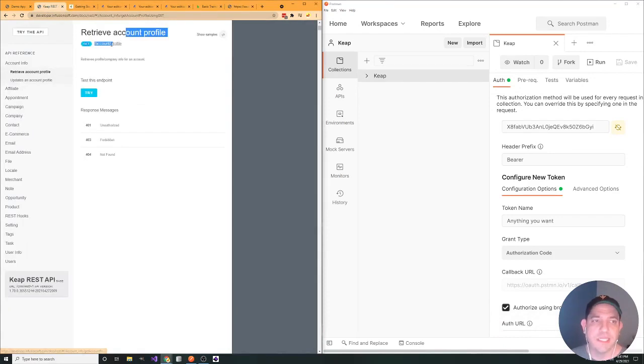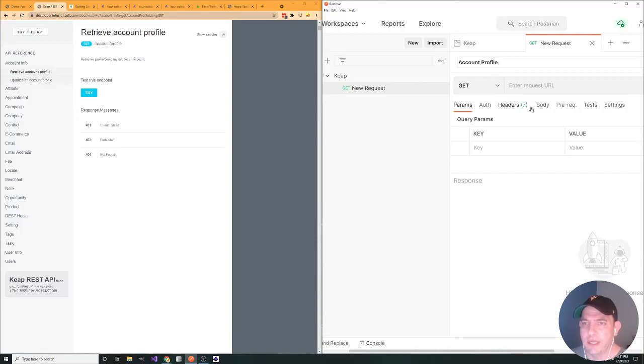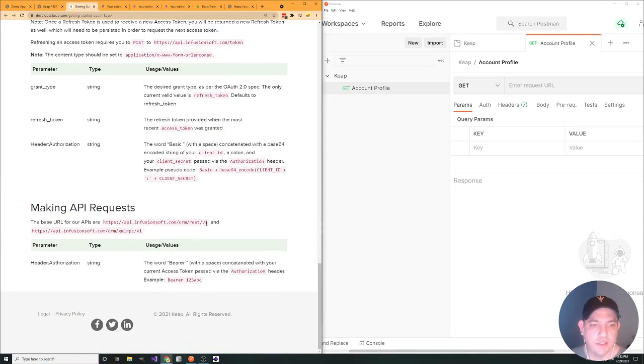So the first easiest API call to make is to the account profile. So we'll go in here, click add request, and we are going to call it account profile. You can name it anything you want, but whatever you name this is what shows up over on this side. Inside the URL, you should know that inside of the getting started docs, all the requests should be made to this HTTPS API URL.